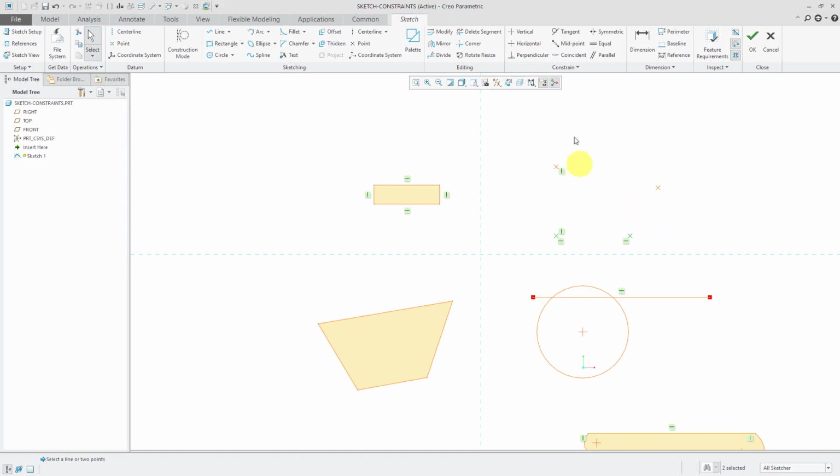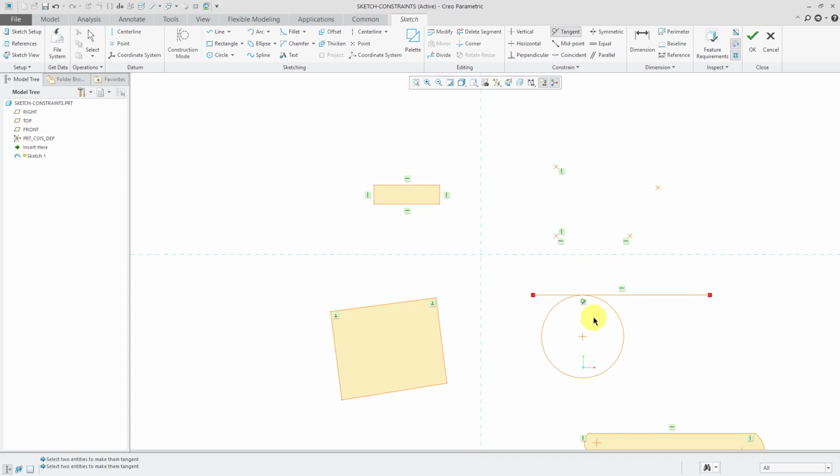For perpendicular, I'm just going to click the icon in the ribbon, pick 2 entities, one after another, and they end up being perpendicular. Middle mouse button, just get out of the command. If I pick 2 entities, holding down the control key in the mini toolbar, you can see that we can choose the perpendicular constraint. Tangency, same applies. Pick the tangent icon and pick 2 entities, and they'll be made tangent to one another.